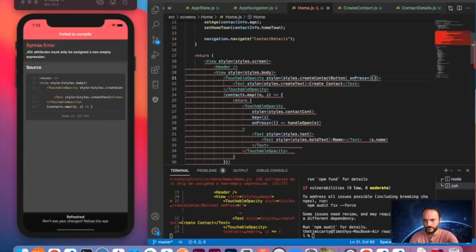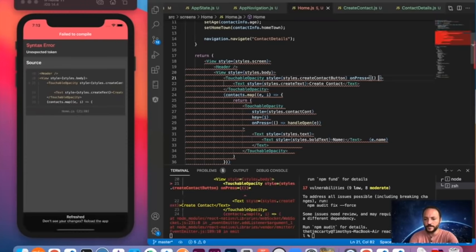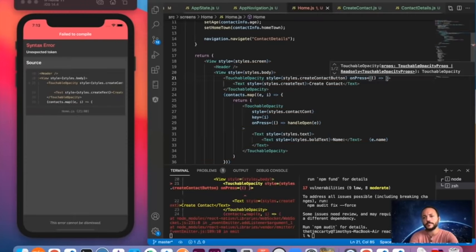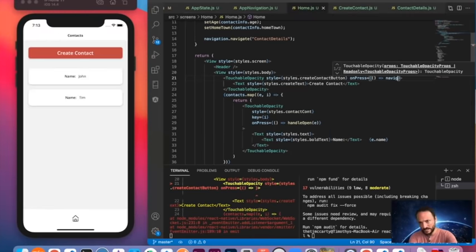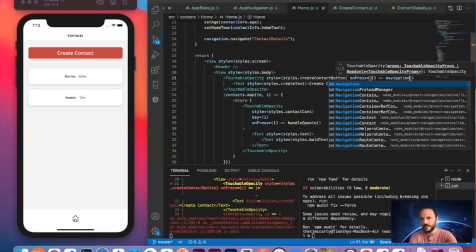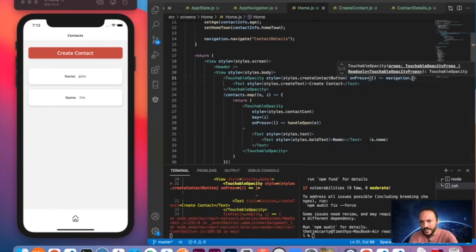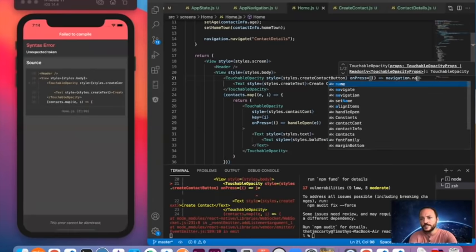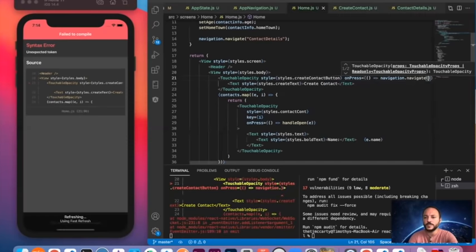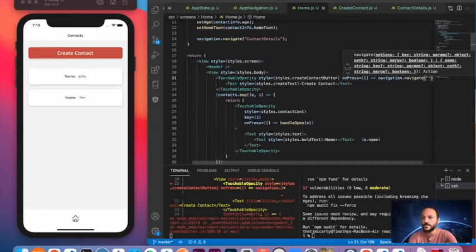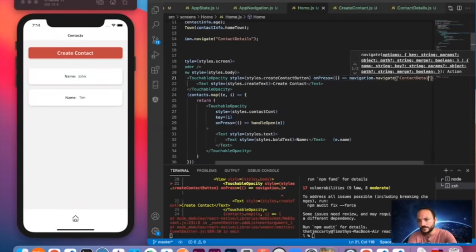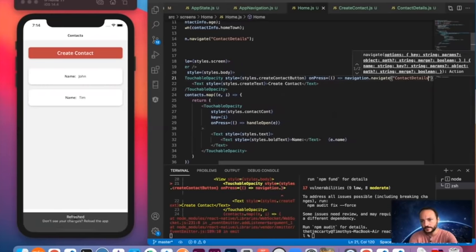And we'll create a new one. And we'll just go ahead and navigate directly to the contact details page because we don't need any information to create a contact from scratch. So navigation.navigate, and we want to go to contact details.